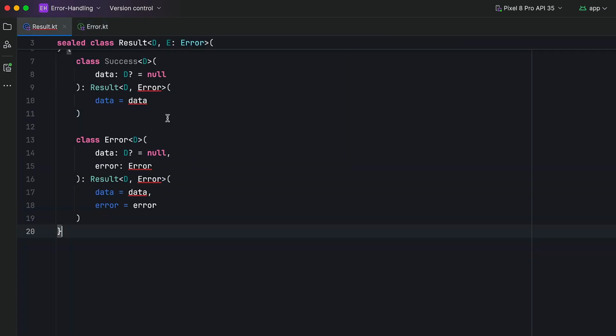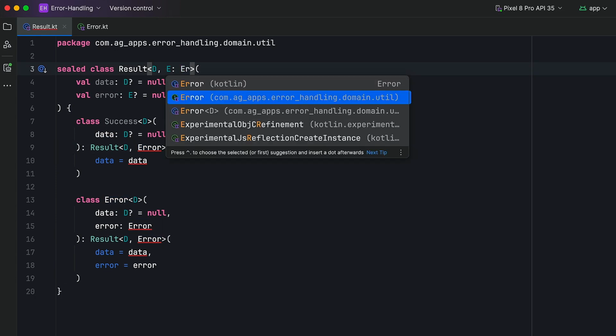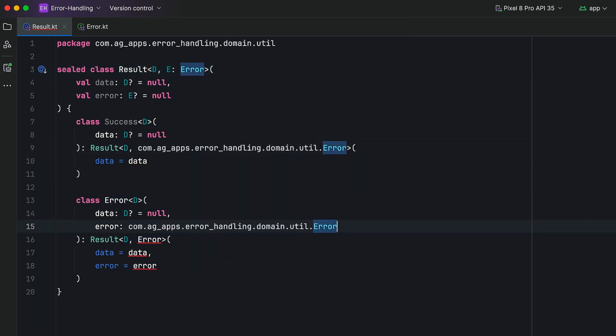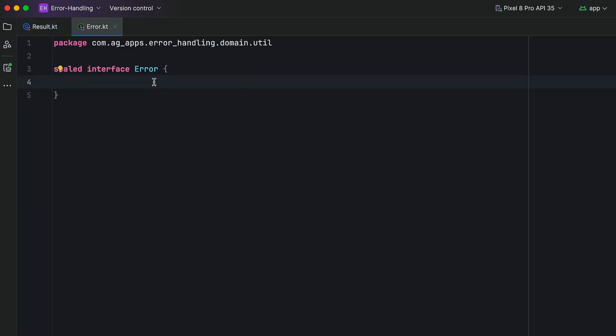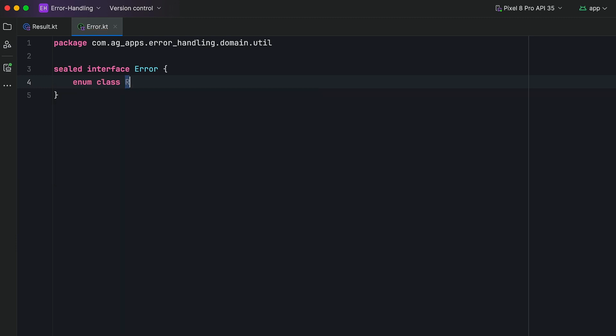Now we can go here and then try to actually use the Error that we just created. Hopefully we can import it like this, and then it's going to be the same here and in here and in here. It has to be imported like this because it actually interacts with this one that we have in here, so it needs to be written like this. Anyway, we can go back here and then let's create the first type, which is going to be a sealed interface called Remote. So we have a RemoteError that implements Error that we just created in here.